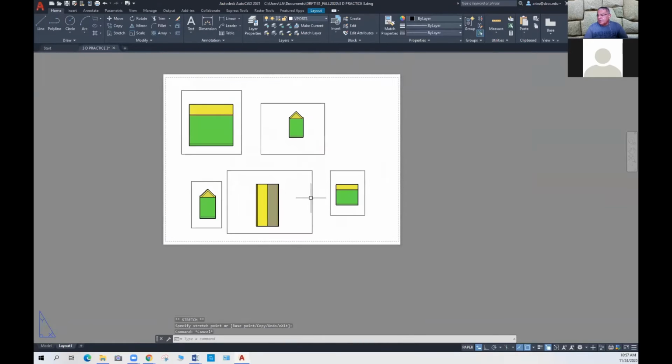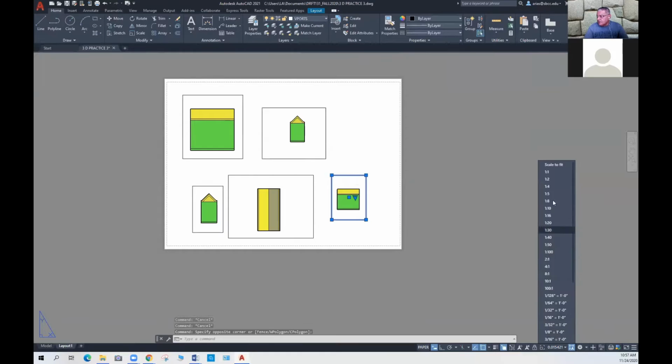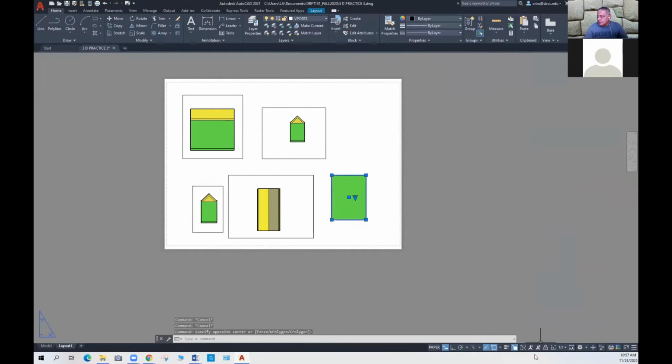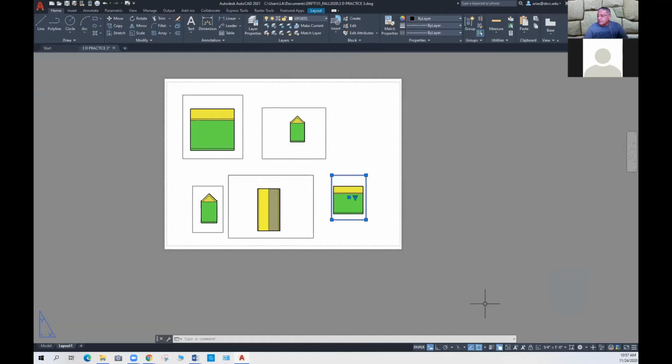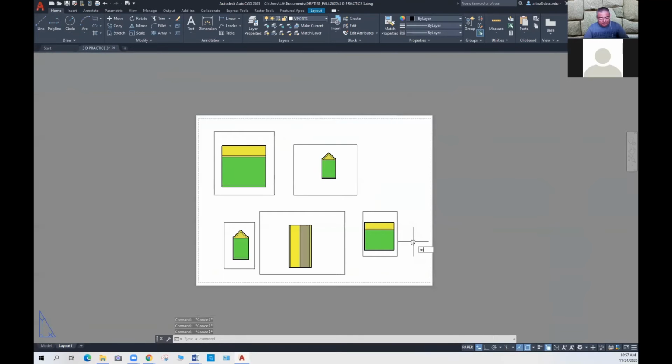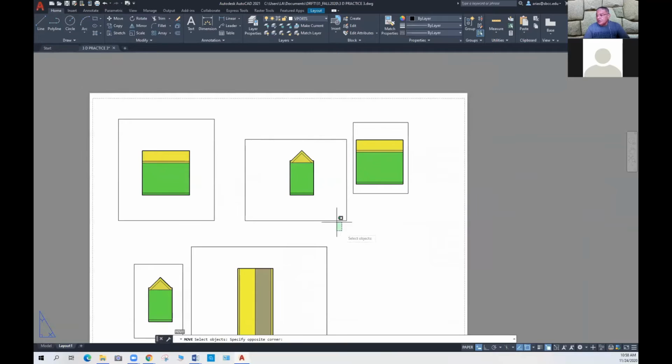And we'll scale the viewports later as we go. That's something we can do at any time, or you can do it right now. So let's do 1 to 1. No, that's too much. Let's see, I don't remember how big this is. Hey, quarter will work. So we're going to do a quarter. Okay, so all of these are the quarter now.